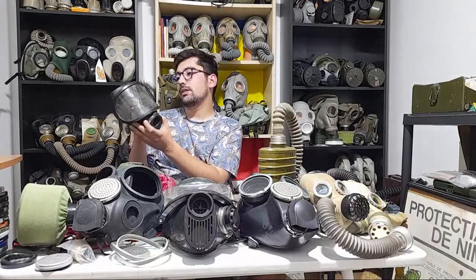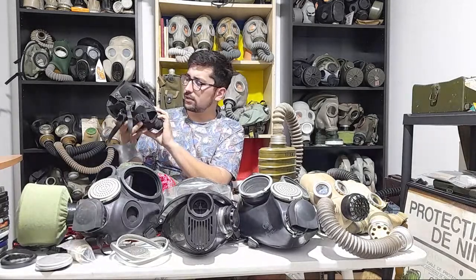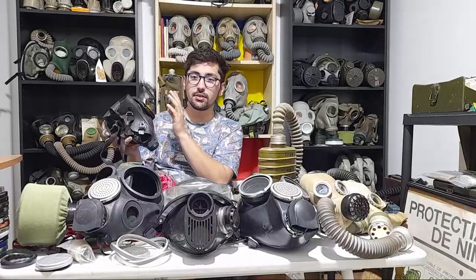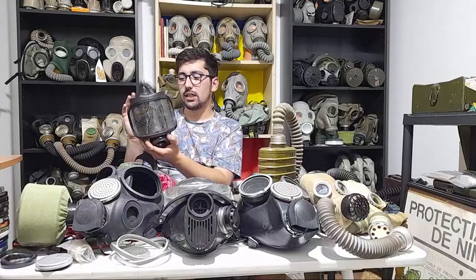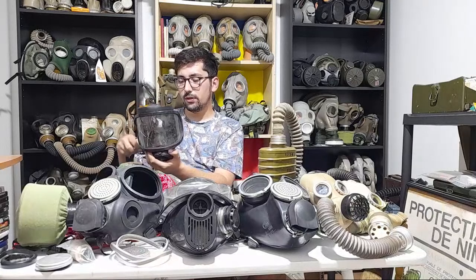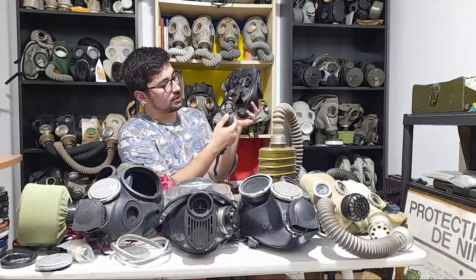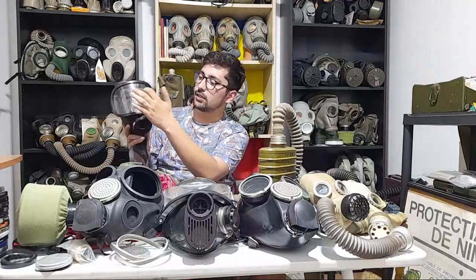I've asked people here and there, and they told me that they're from East Germany or West, I cannot remember right now. And I think I've seen them in one of my books that have a lot of information about gas masks. It was written in 1982 and with a lot of pictures. I cannot wait to read it. This one has a 5-point head harness, but the head harness is kind of messed up. Again, the MLW stamp here. One of the straps is missing, and maybe you realize that the visor is broken.